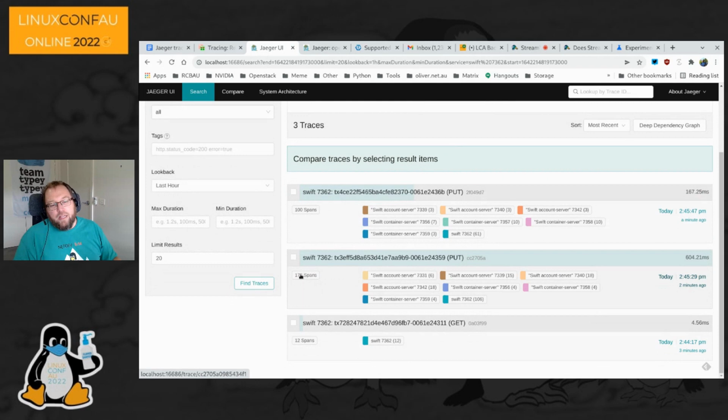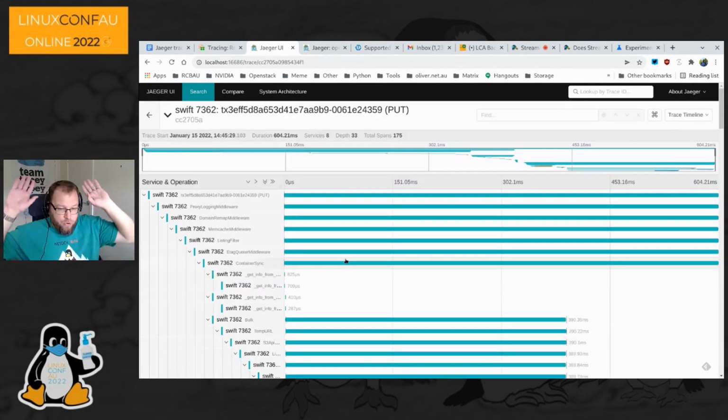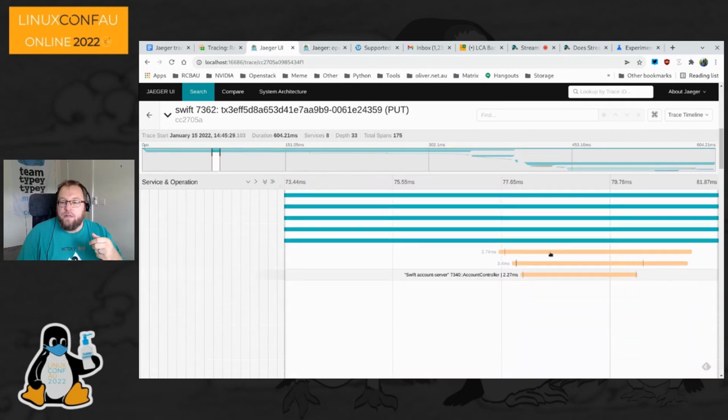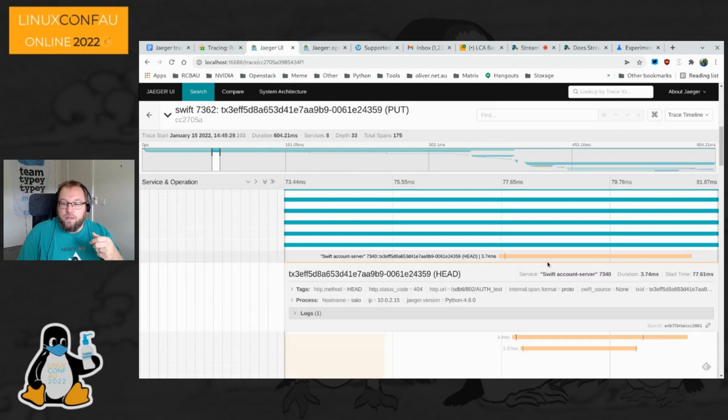The first one has 175 spans. There's a reason for that. It's a lot. One, the code path in Swift has been more instrumented than the EC container. But also because this is, like I said, a clean, brand new Swift environment. So the temp-auth is going to create the account, since it doesn't exist, so it's going to have to create it. So you see this really long line. The first few are probably going to be like, hey, does this account exist? Say it's an account server and it's getting a 404, so the account doesn't exist. So there's a whole bunch of extra effort going on here because it has to create these things.